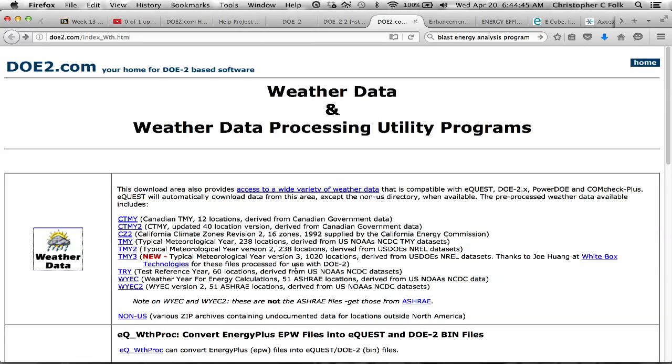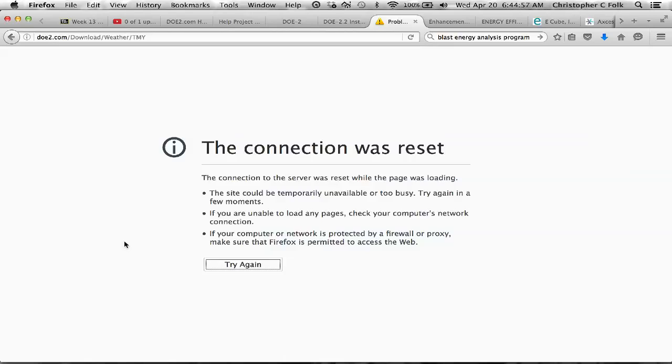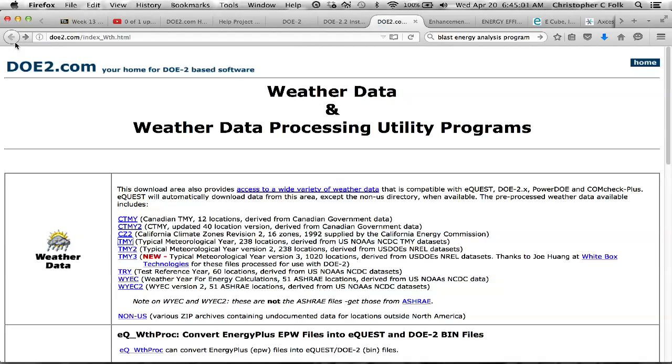So what does it look like when you grab those? Well, I'm just going to grab the TMY. We'll see what that says. So when I click on TMY, if you've had some of my other classes, I think Introduction to PV Site Assessment, we actually use this. Oh, nice. My internet is down. Let's try that one more time.